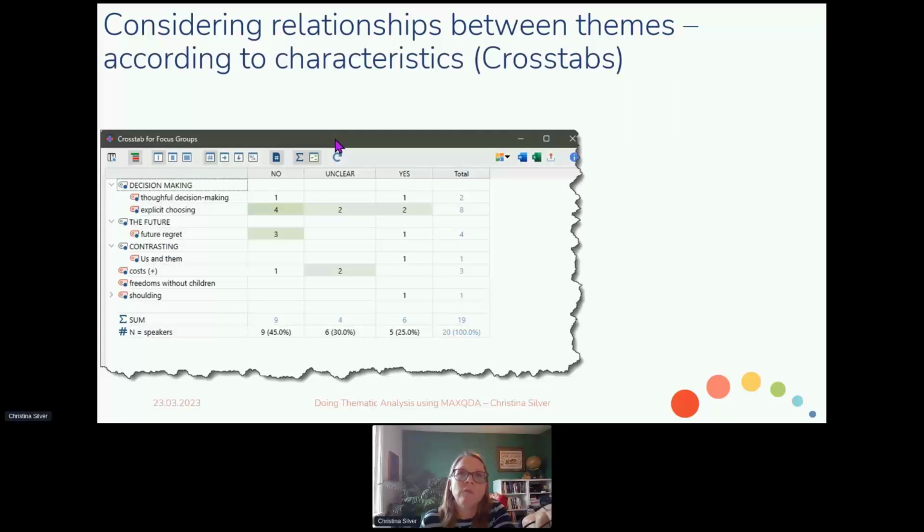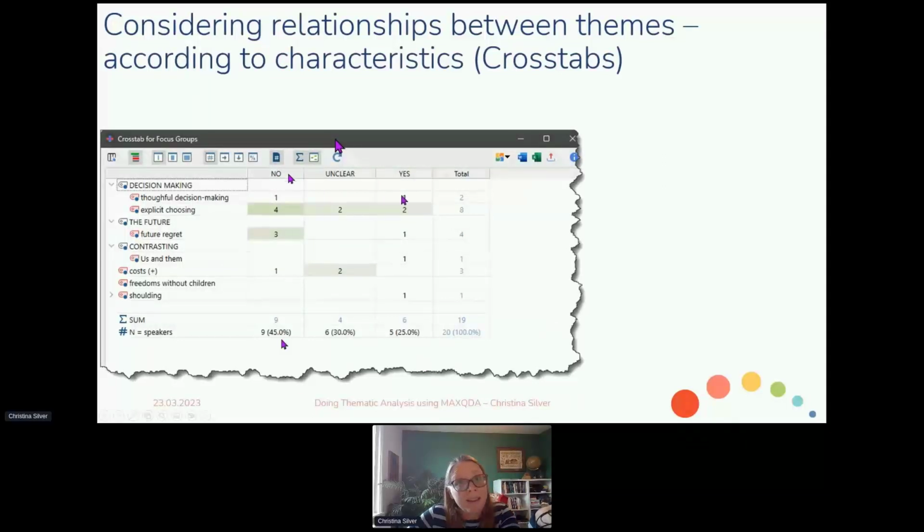So here what I've got is a crosstab picking out a few of the codes that I'm interested in and looking at those in relation to whether the Facebook users had children themselves or not. So through reading their posts, you could determine whether they had children or not by what they were saying, and where it was determined that they didn't have children, that was indicated using a variable.